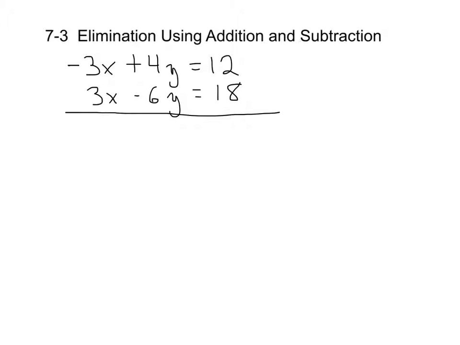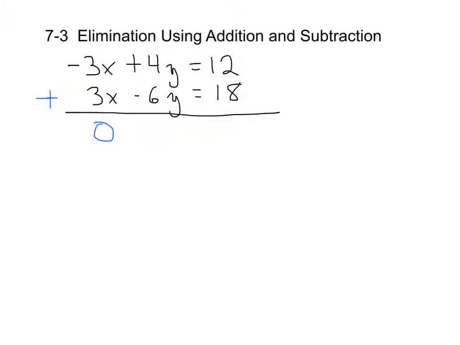Okay? So when we look at this, we have to just make a decision here. Would it be better to add these two equations or subtract them? Well, since the idea is to eliminate one of the variables, we need to add these two together. Because when we add negative 3x and a positive 3x, that term will drop out and become 0. Okay? So that's what we're going for in the solution. We want one of the terms to drop out.